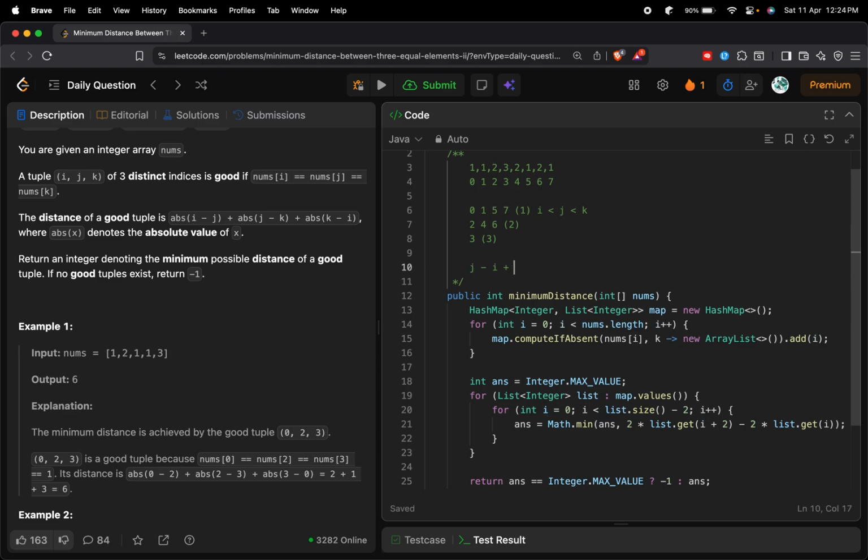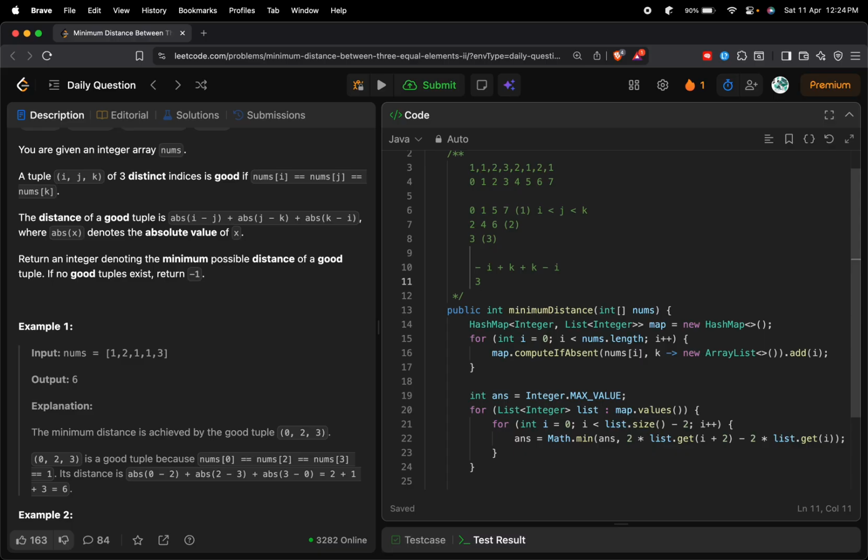And k minus j, I can write as k minus j. If you see, j will get cancelled out, and we will end up with 2k minus 2i, right? And then if we calculate this, that will be the distance of a good tuple.